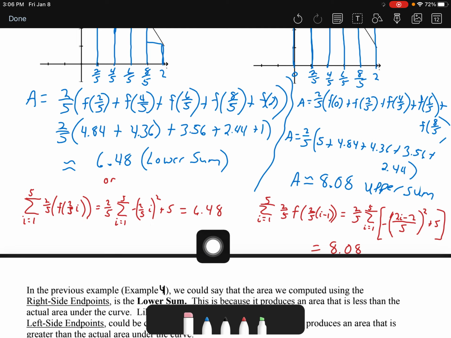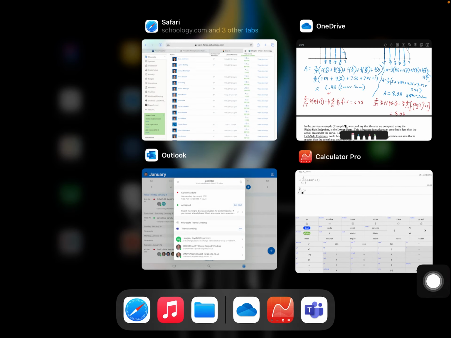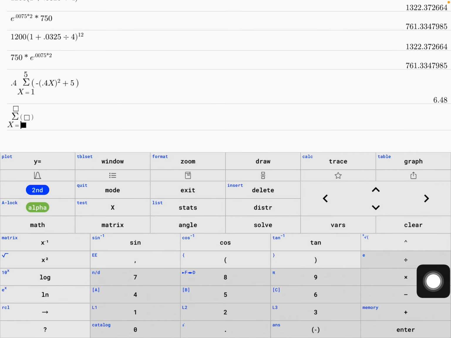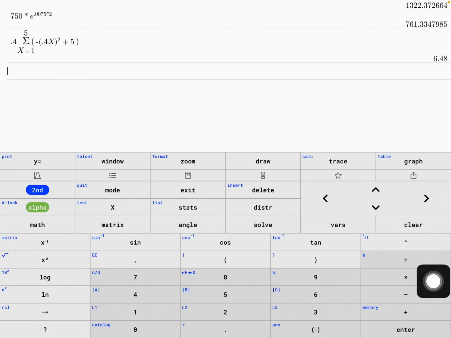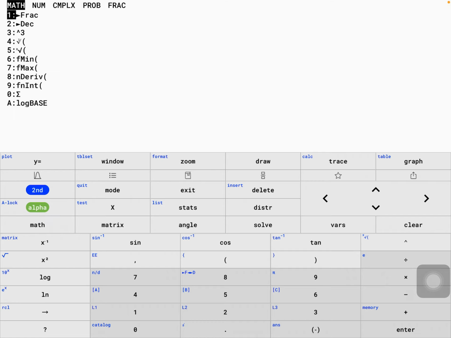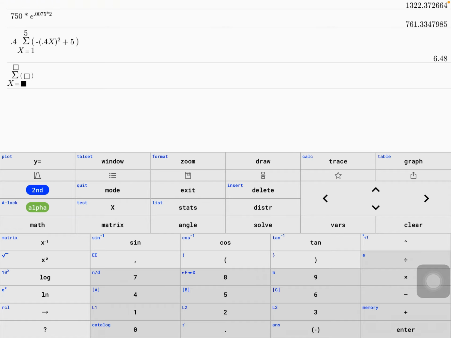Now there's a button on your calculator that does this, so once you get this figured out and set up, then you can enter that into your calculator to come up with this. Now we did it physically by hand, which is mostly what you're going to do, but just to show you the comparison of the two, you can do it on your calculator. I'll just show you. If you hit the math button right there, option 0 on mine anyway, you'll see there should be a sigma in there, and then you can just pull that up.